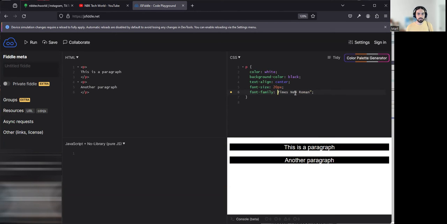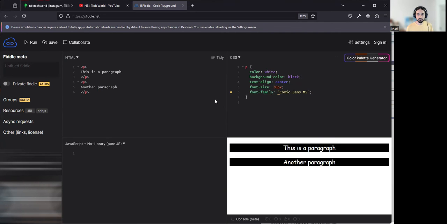Otherwise, it would think, what is Times, what is New, what is Roman, as separate things. So always put double quotes there. Now you can see it change. Let's try Comic Sans. I don't know if you know this classic children-like font. Comic Sans, a mess. So you can play around, choose your own fonts there.